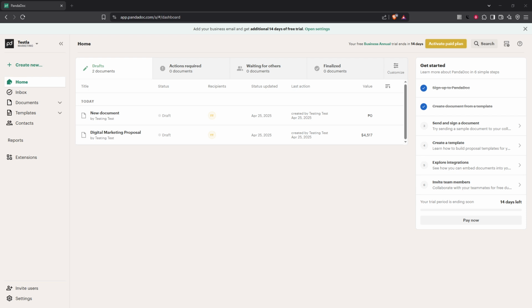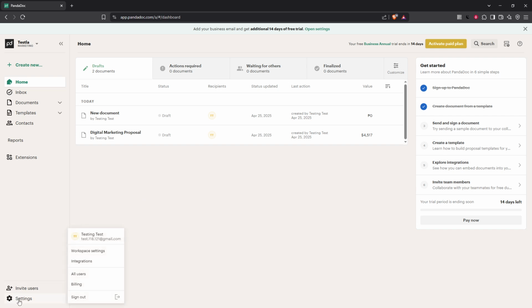First of all, you'll need to log into your Pandadoc account. Of course, this might seem a little basic, but it's important to start from scratch. Make sure you're using your correct login credentials for uninterrupted access to your account. On the off chance you've forgotten your password, just follow their password recovery process and you'll be back on track in no time.